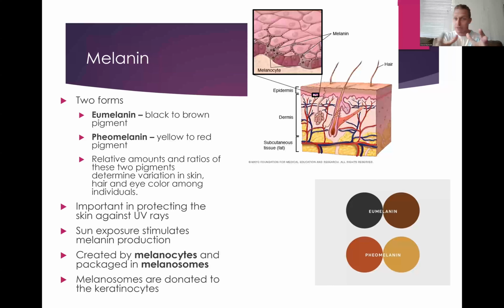Now, what's interesting is what makes everybody unique and different as far as skin color, eye color, and hair color goes. It's just the proportions of these. Again, everybody makes eumelanin and pheomelanin, but the ratio of each that you make creates the variation in skin color and hair color that we see in the world. But again, it's really important for UV radiation, so we need to make this. Typically, if you spend more time in UV radiation, you're going to make more of it, and that's what tanning is. We get darker in color to try to protect ourselves more from this constant exposure to this very deadly factor.